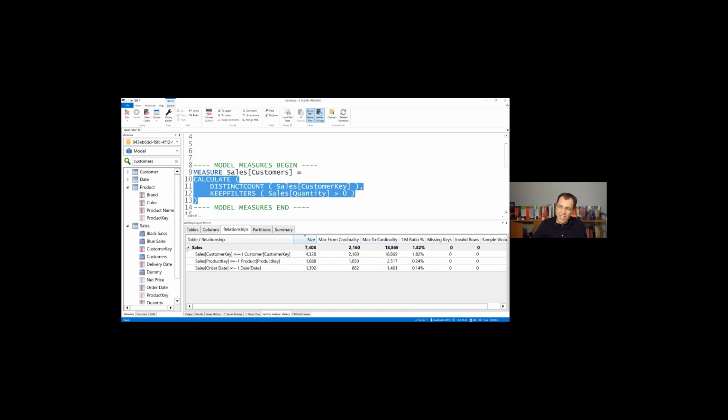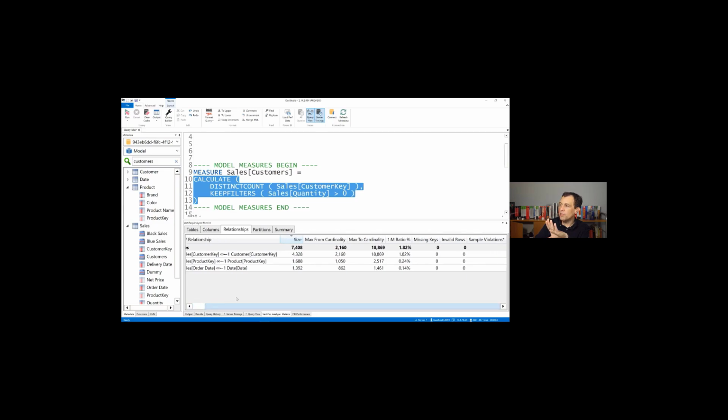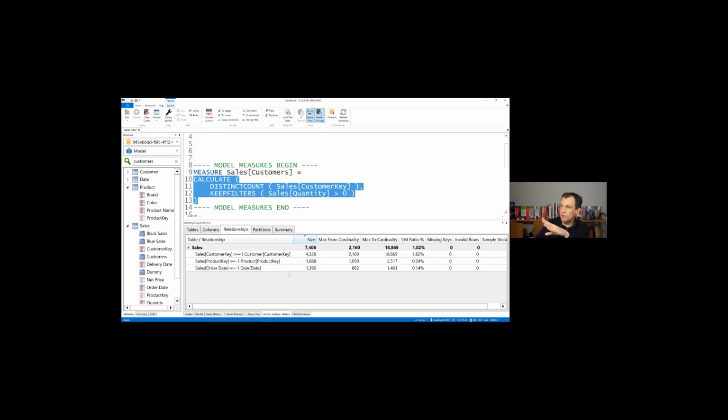Now I have only one table with a relationship, but when you have many tables with relationships, just looking at the table level, if the max from or max to cardinality is above 1 million, that is already something useful. And I also check whether there are relationships that are not one-to-many. If I have relationships that are many-to-many, or strange cardinality, that's another thing I want to immediately check.